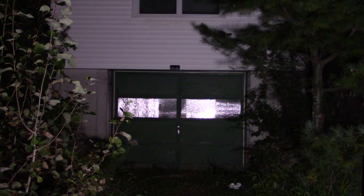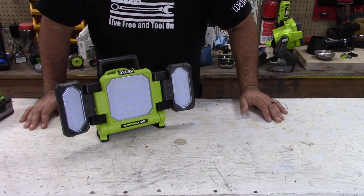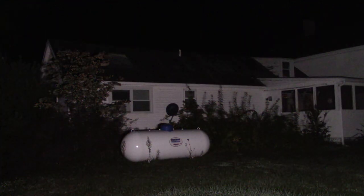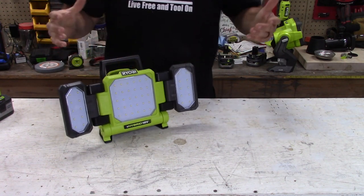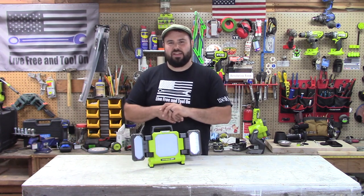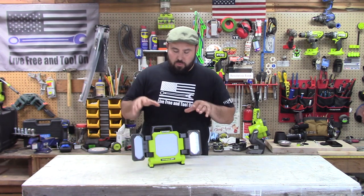I was curious — if that lights it so well up close, let's back up about 60 feet. As you can see in this video, I backed up 60 feet and look how well I lit up the entire side of my house. That was phenomenal. I was so surprised what this one little light was able to do. Now, just because we're able to light the side of the house doesn't mean it's great for the inside, so now we're going to take a look at lighting up a room with this light.